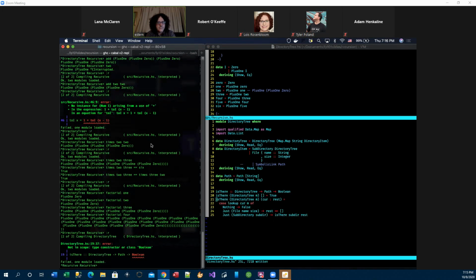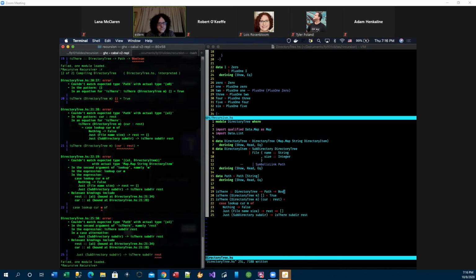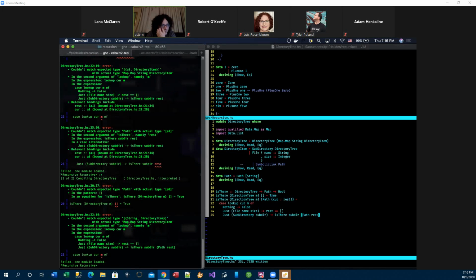Let's see if that compiles. Oh, and yes, this is because I've wrapped path in there, and then we want to say it's going to match the expected type path.